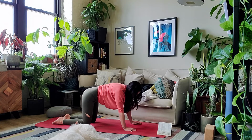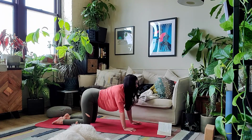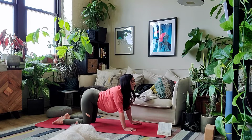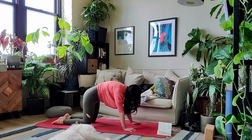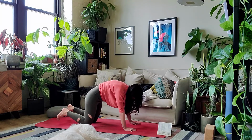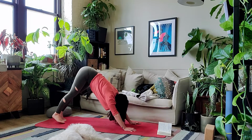Exhale, breathe out. One more like that. Inhale, chest pulling forward. Exhale, round it out. Perfect. From this position, just tuck your toes. Come on up, downward facing dog. And give yourself some time to settle in.